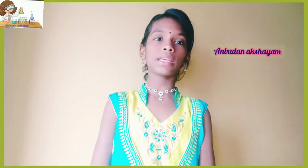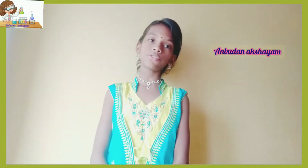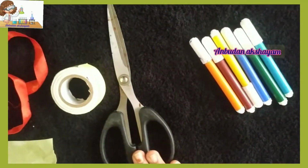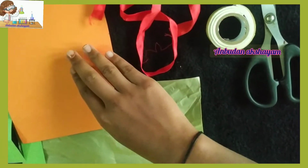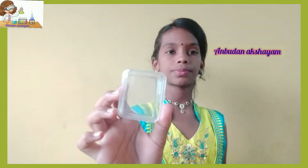Today I am going to make a gift for Father's Day. Every year Father's Day is celebrated on the third Sunday in the month of June. For making the gift we need a transparent box, sketches, scissors, double side tape, satin ribbon, color sheets and wrapper. If you don't have this box, you can use a cardboard box also.